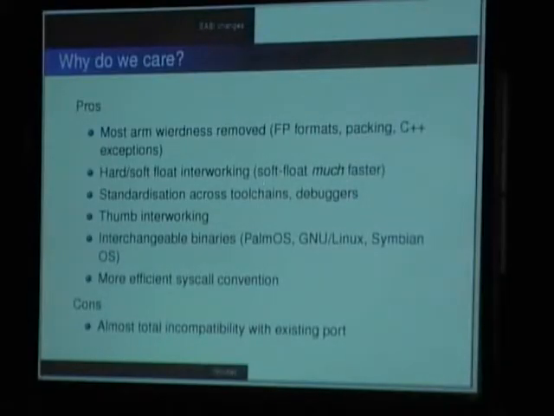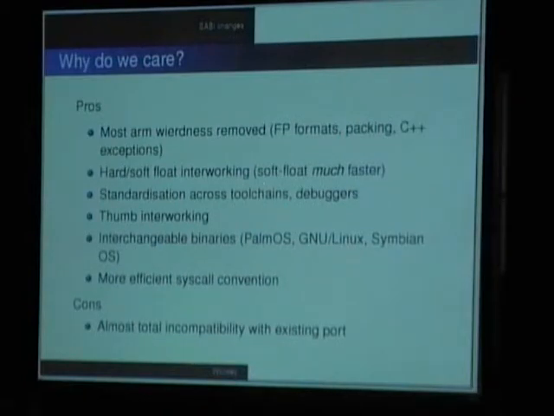We also get some standardization we didn't have before. Now you can build the same binaries, at least in principle, using ARM's commercial ADS compiler and GCC or even Green Hills tools, whatever. They should all spit out the same binaries. And in the past, that wasn't true. If you used ADS, you got completely different binaries than if you used GCC on the same sources, and that was annoying. Also, commercial debugging tools will now work, so if you're actually a professional developer and you want to go faster and people have cool toys to play with, you can still use GCC, but use that fancy stuff. It works with Thumb, which I'll talk about in a minute. Probably not a huge issue within Debian, but handy nevertheless.